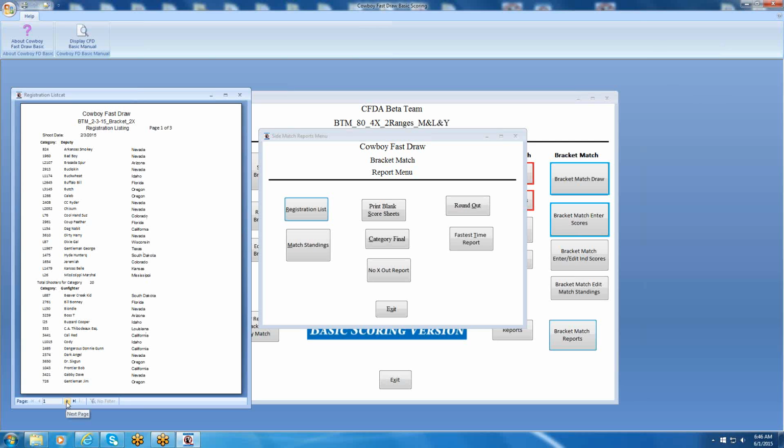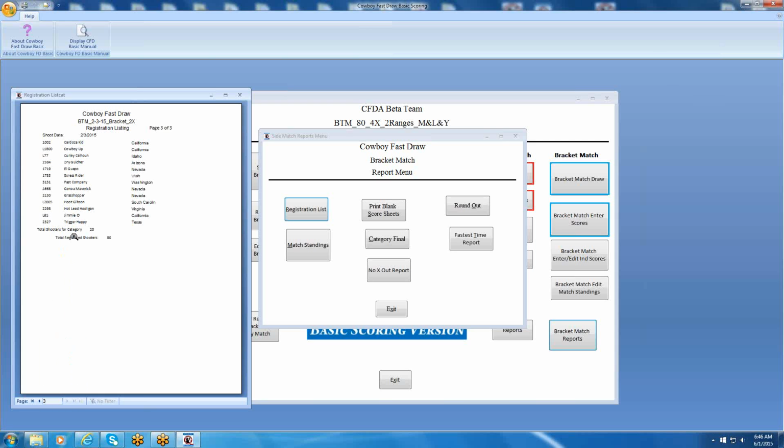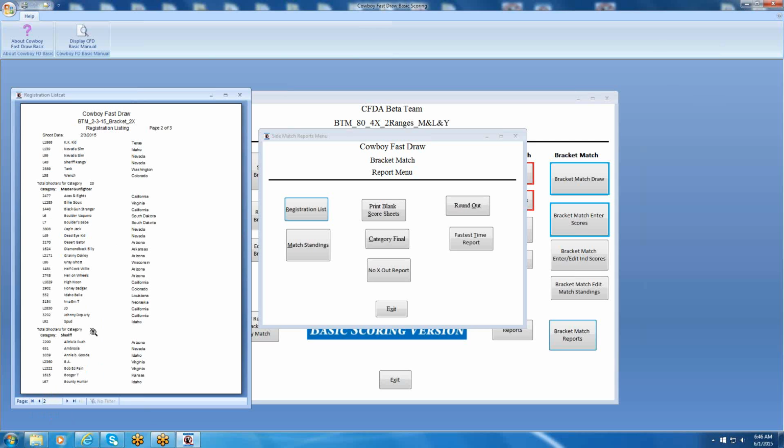So page 1, see, I got 20 shooters in deputy, 20 shooters in gunfighter, 20 shooters in master gunfighter, and 20 shooters in the last bracket we had there, which was for testing purposes, sheriff.